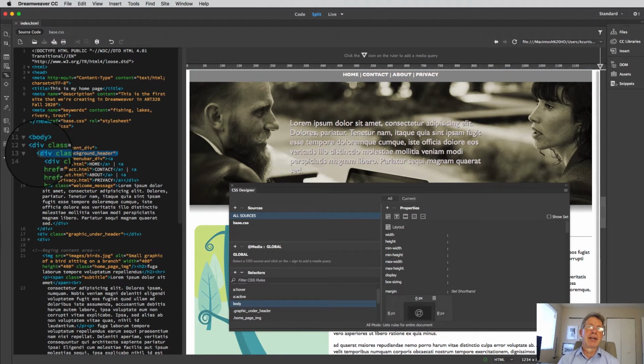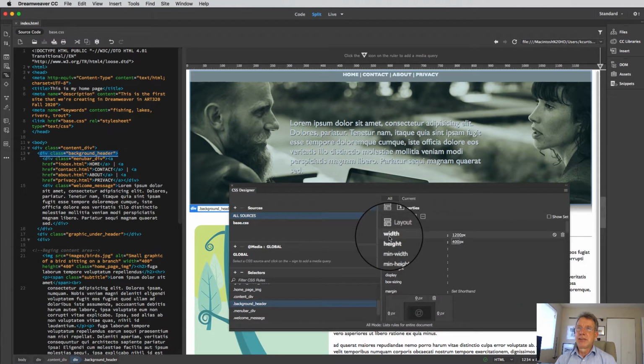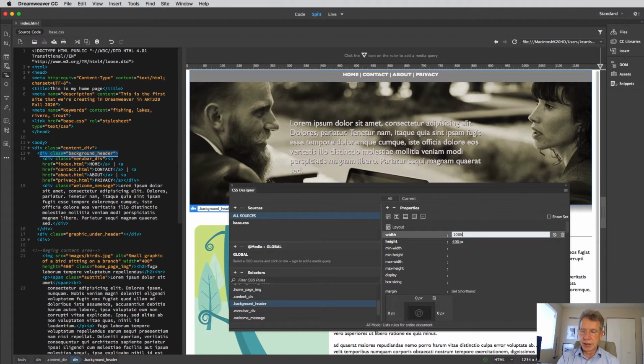I see background header, so I'm going to look for background header. See where it says width 1200 pixels? Let's change this to 100%. The idea is that it's going to be as big as that div is going to let it. So I'm going to do 100, delete the px, put the percentage, and hit enter.